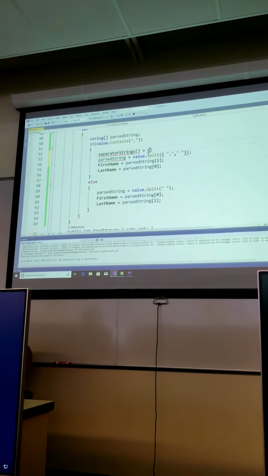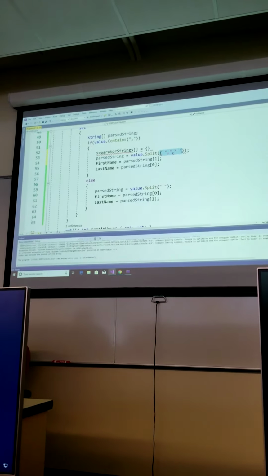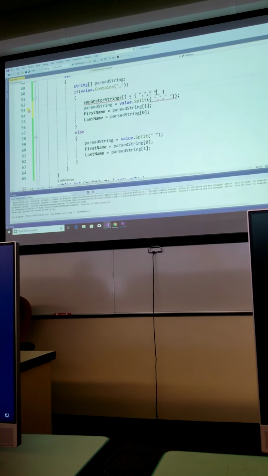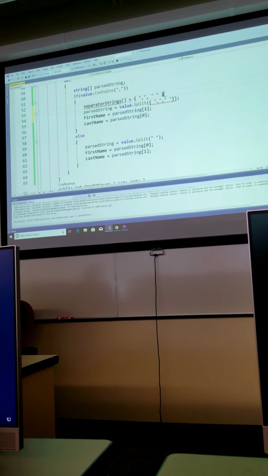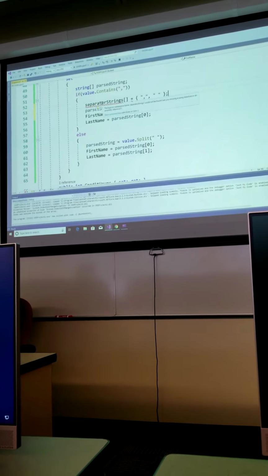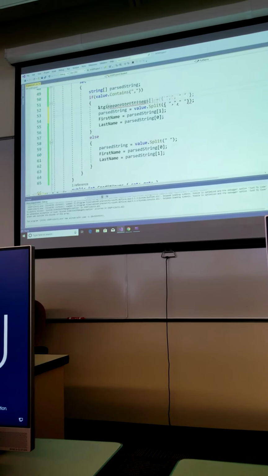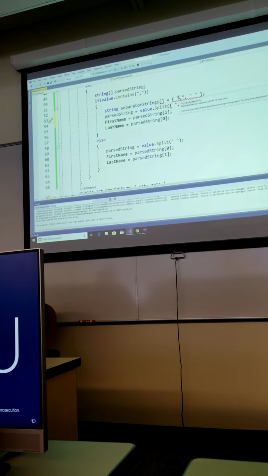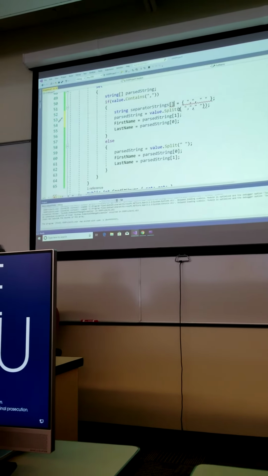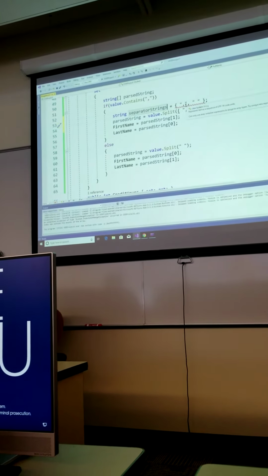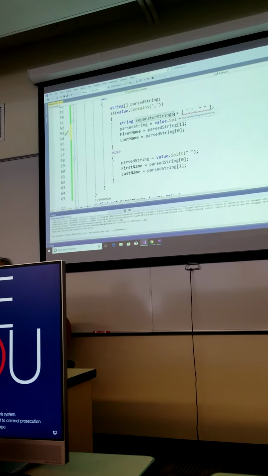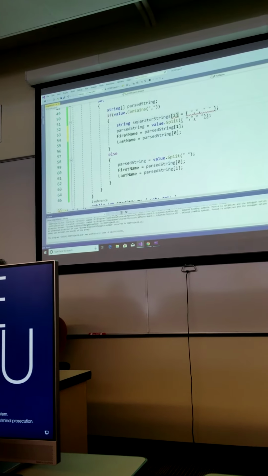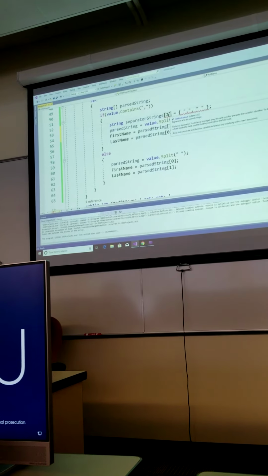Equal to, and it doesn't like it because, let me see.